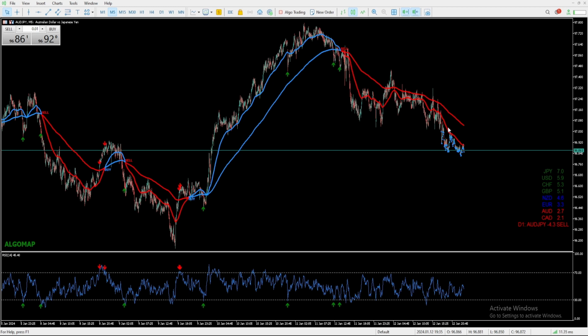So like you can see, it just helps you spot those current time frame trends and makes it a lot easier for you to take those scalps in the market. So yeah, let's get into the next one. Let's go.